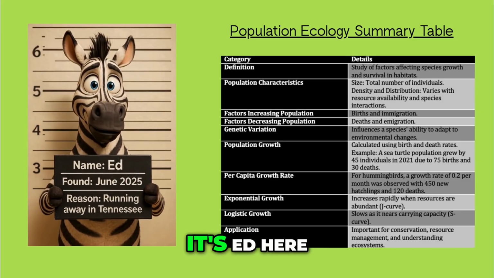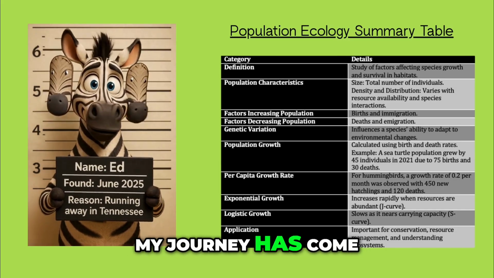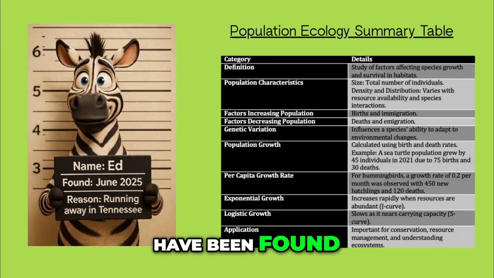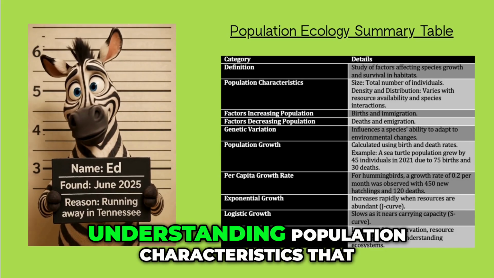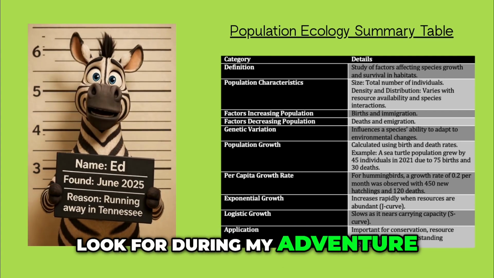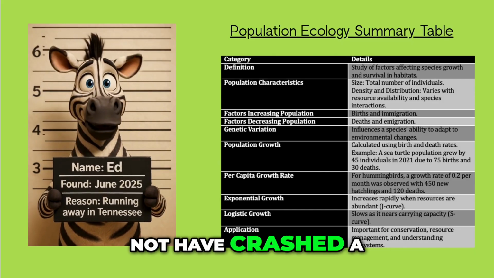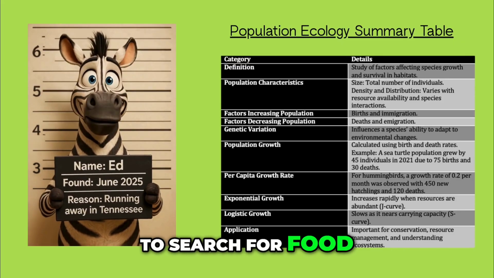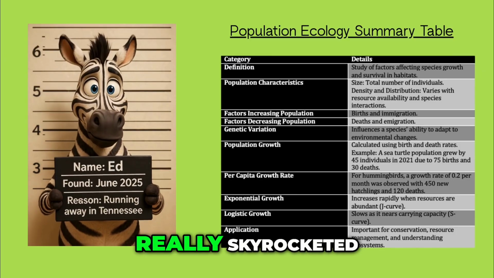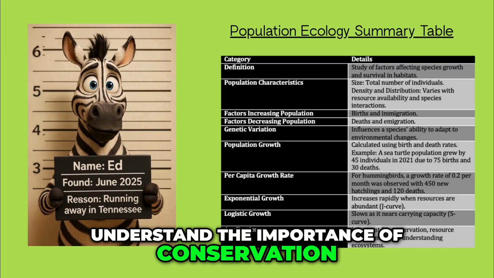Hi, guys. It's Ed here. I should really be saying divide because unfortunately my journey has come to a close June 2025. And while I might have been found, I hope that you enjoyed this video of understanding population characteristics that I was trying to look for during my adventure. I was trying to look for those food resources. I may or may not have crashed a couple of barbecues trying to search for food. You know, my understanding for resource management has really skyrocketed. And now I really understand the importance of conservation.